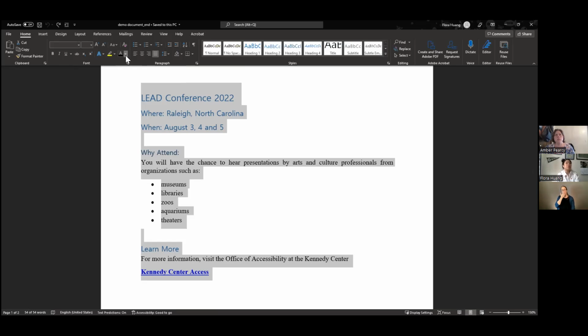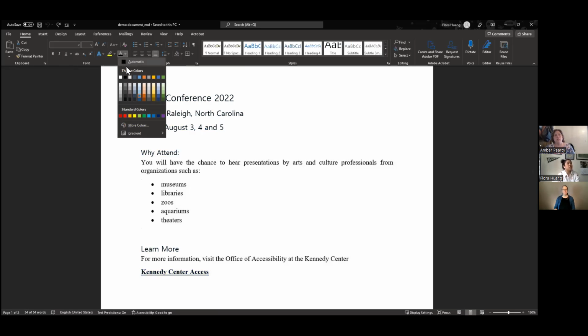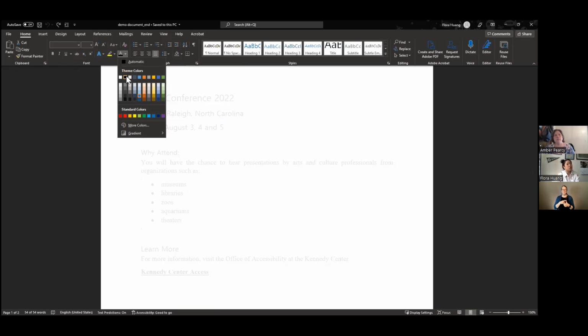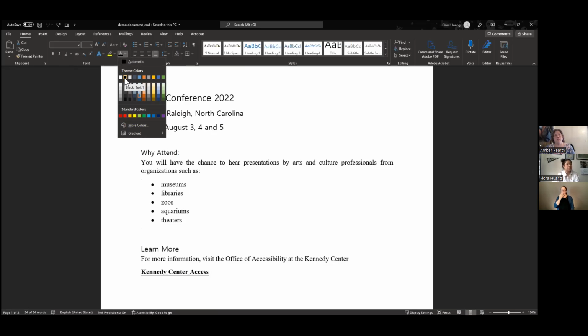We're going to click the drop down, and there are two options here for turning the font into the color black. You can either go under theme colors where the black option is listed, or at the top, black is actually listed as the automatic color. This is just a shortcut. I think on most computers, that is the shortcut, but if it's not your shortcut, that's totally okay. Just find whichever color you're looking for.